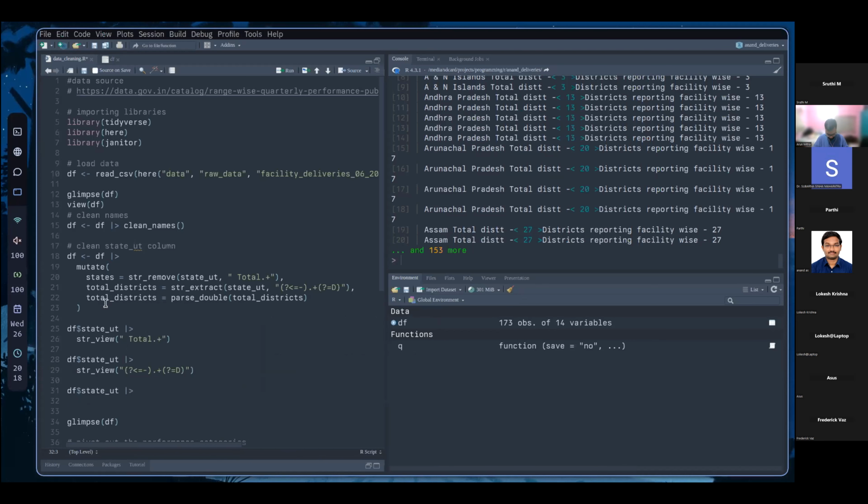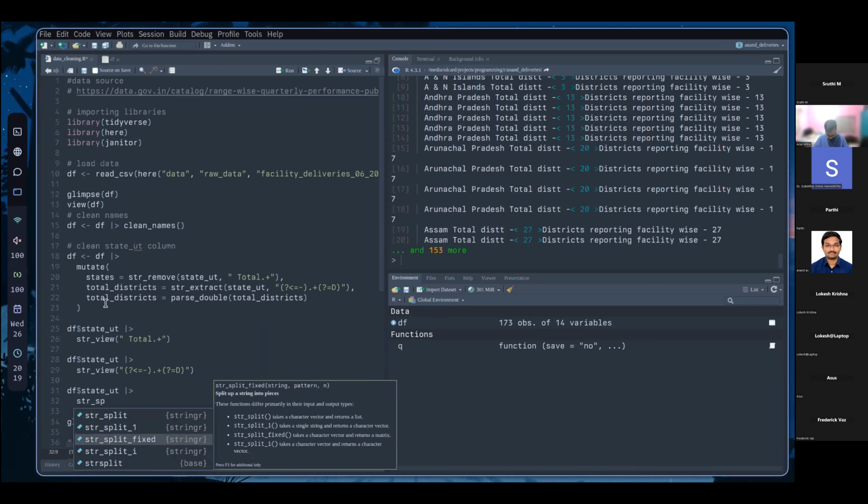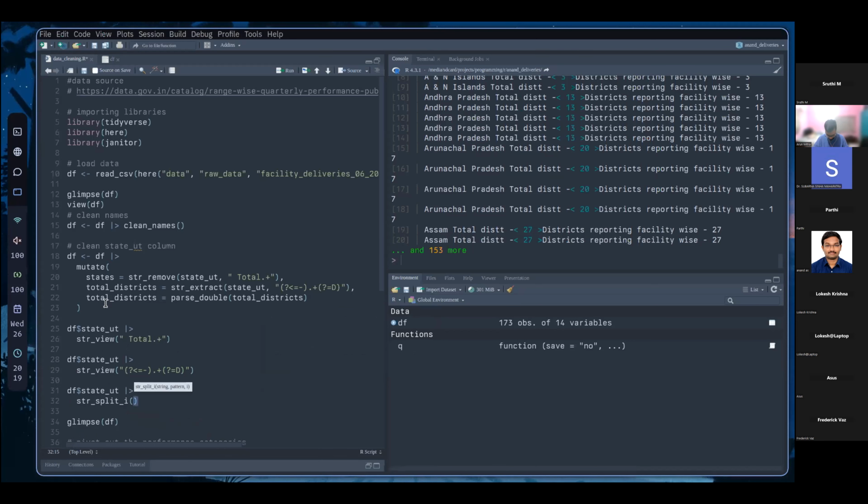We pick the state UT column from the DF data set and we're piping it to the str_split. Then the string will be automatically passed because of the pipe. The pattern we will give it is... I directly tried.